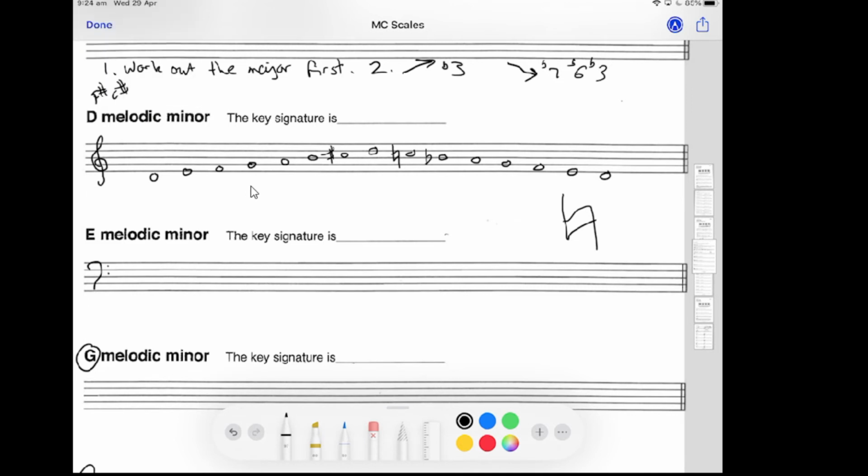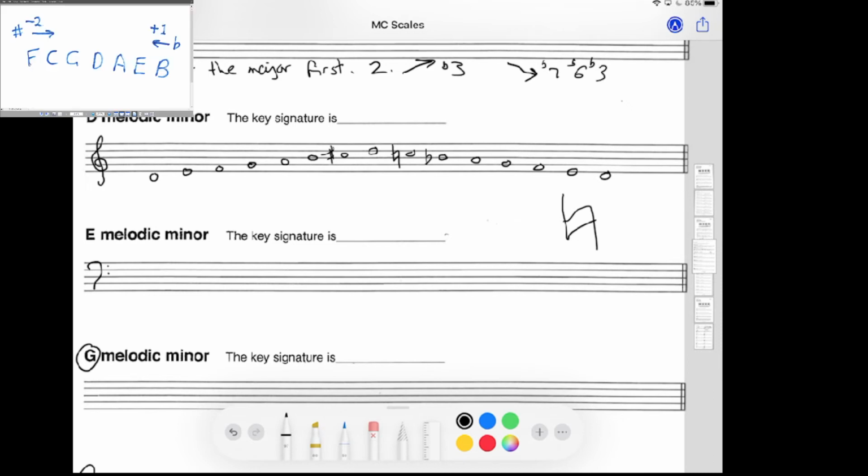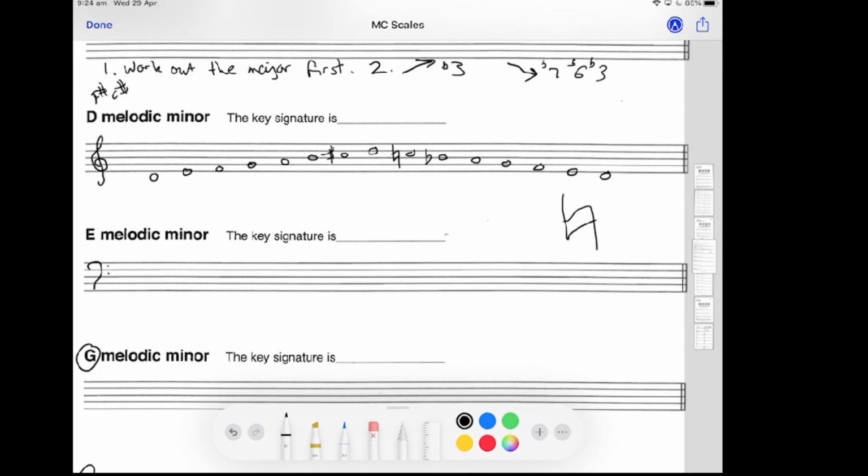So, here we go. What am I talking about? I totally worked out the wrong scale then, didn't I? I'm not thinking, I'm still thinking about the old one. We're working out E major, so we go up to E. And then take away 2. We need F sharp, C sharp, G sharp, D sharp. So, thankfully I got that right this time. It's still early in the morning, hey? That's my excuse anyway. Maybe I'm just getting old and forgetful. So, F, C, G, and D.